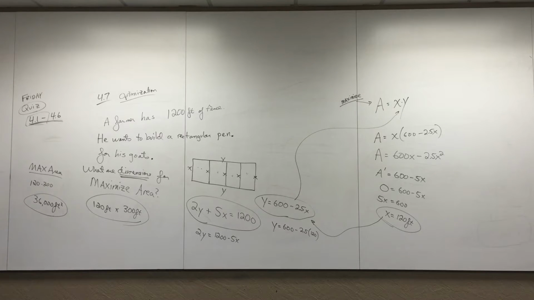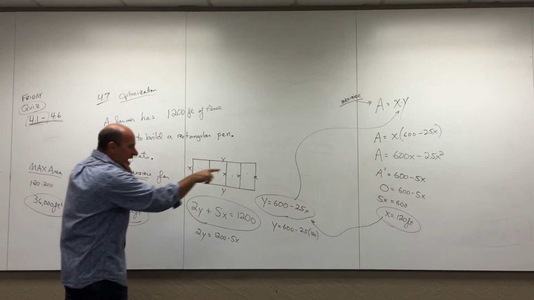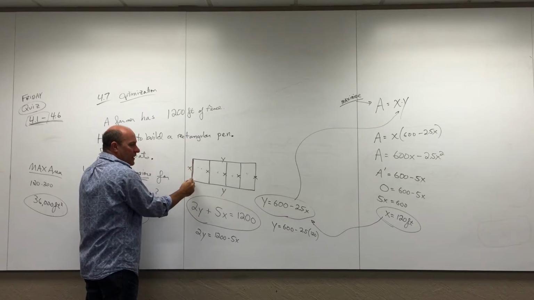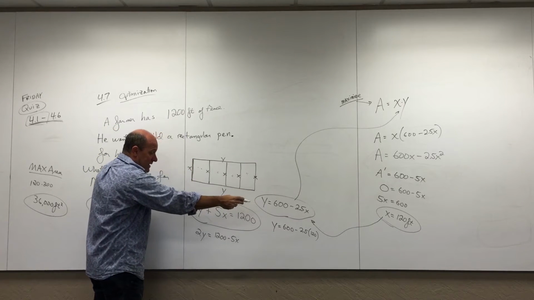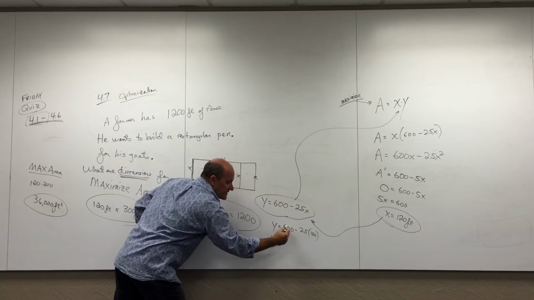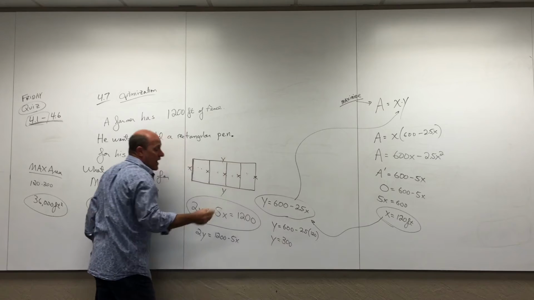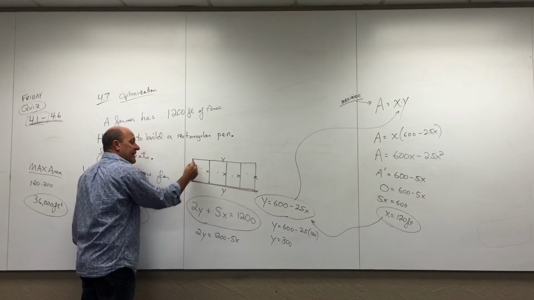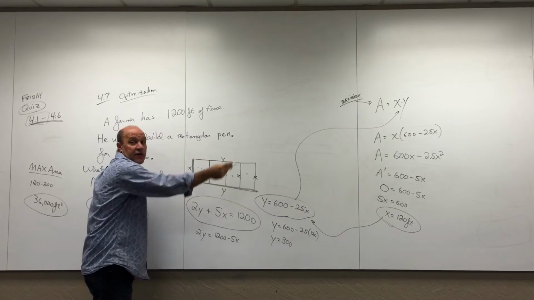I like to throw, go ahead. I was just going to ask, is that what each of the little boxes contain, or is it the whole thing? Okay, what do you think? So I found X. X is 120. And then I plugged it in and found Y. Y was 300. And look, what's Y? There's Y for the whole thing. That's Y. That's X. So we just found the area of the whole thing.